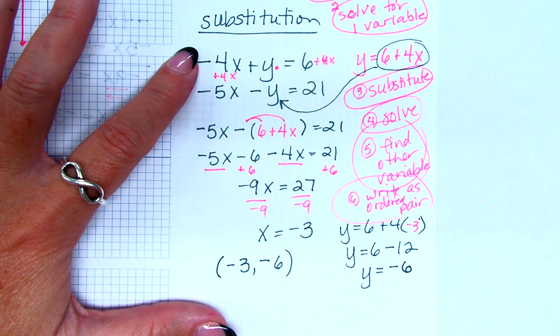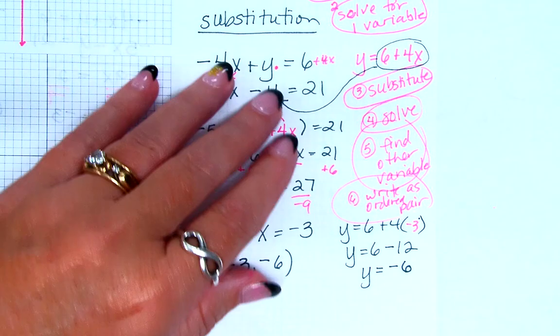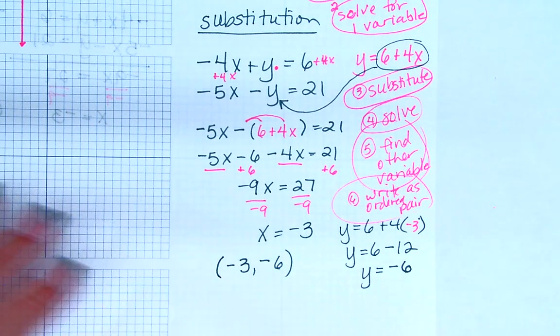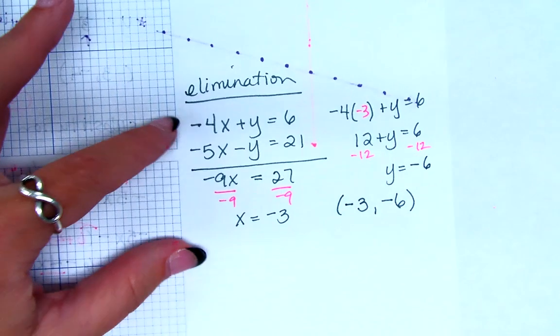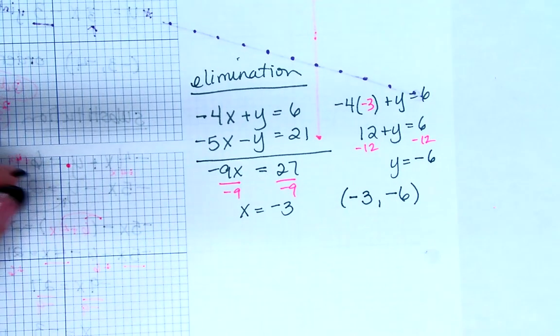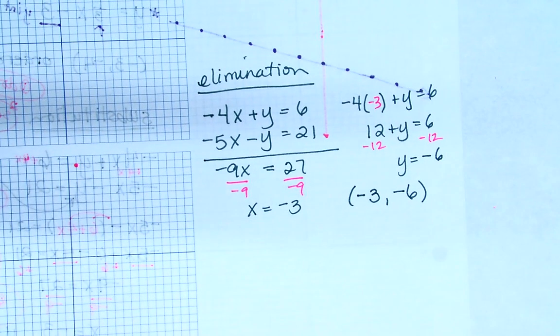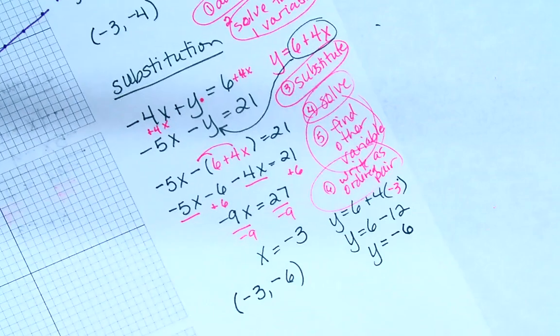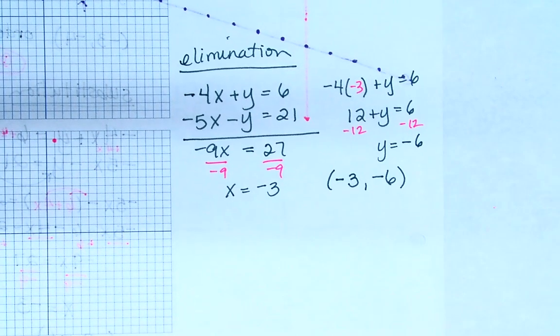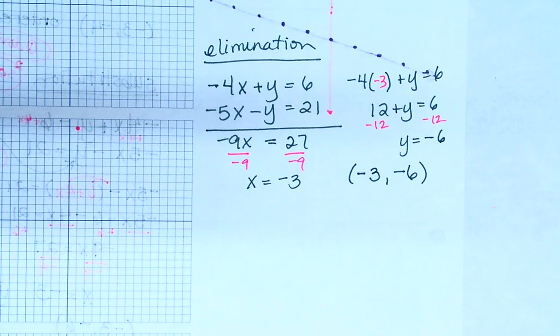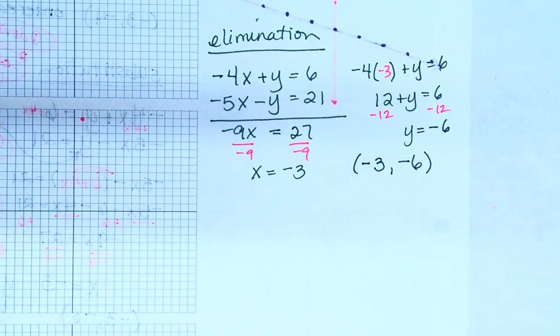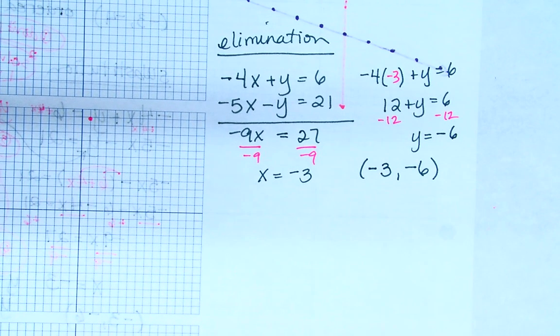Sometimes substitution is pretty easy. This was pretty easy, wasn't it? But look how much shorter elimination was for this particular problem. Okay? Sometimes you're going to be given directions, like solve with substitution, solve with elimination. And sometimes you're just going to be told, solve. That means you get to choose.